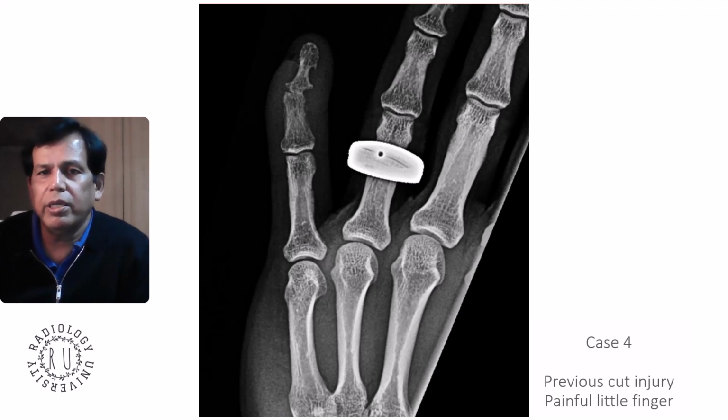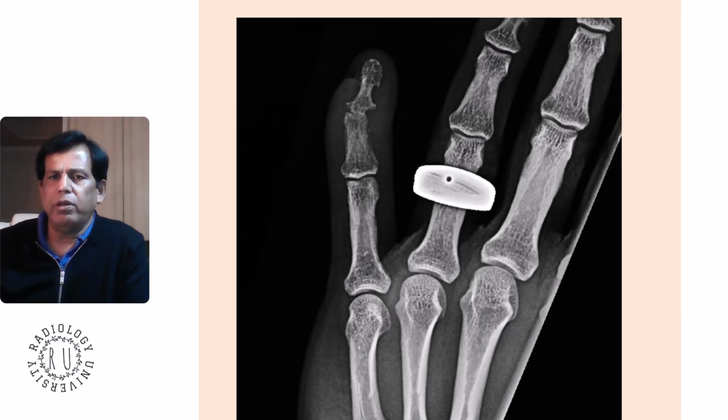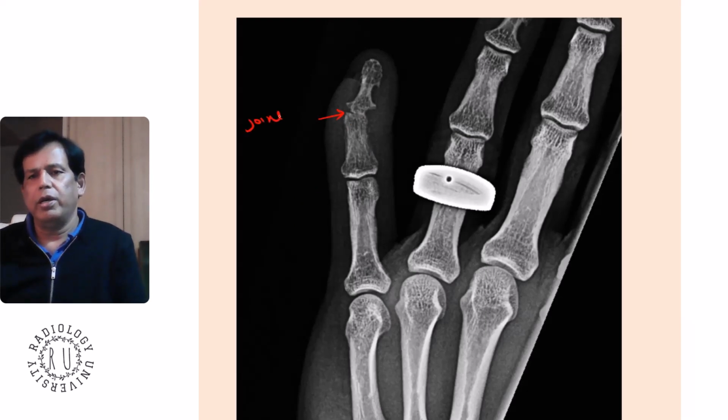So this case had a history of some injury before, and now the patient has a painful swollen joint. In this case, with the principle of discussion which we have gone through, we're looking at the joint space. What is happening with the joint space in here? If you look at the other joint spaces, this joint space in the distal interphalangeal little finger is lost. I could not see any joint space.